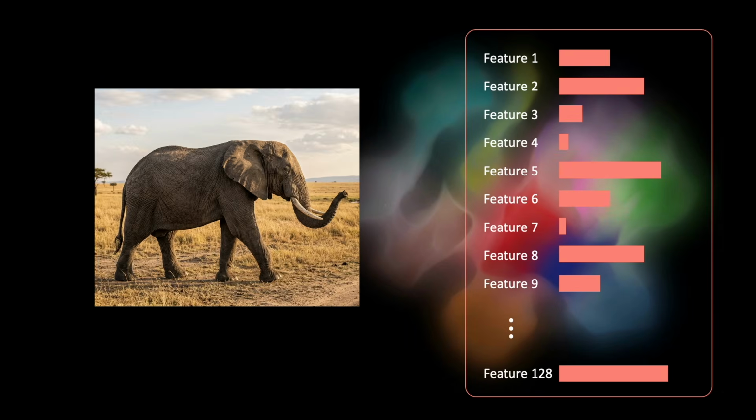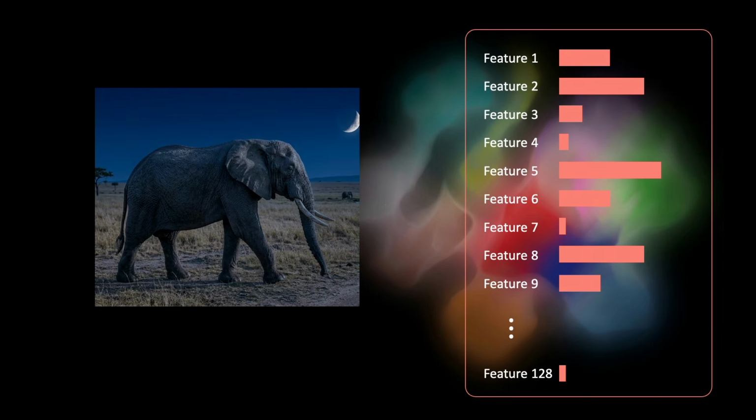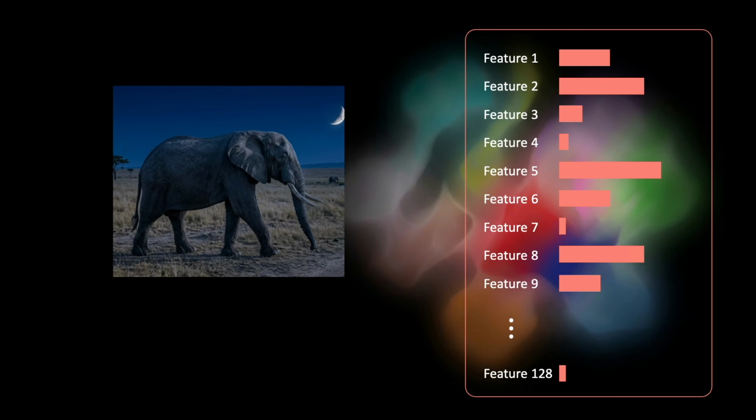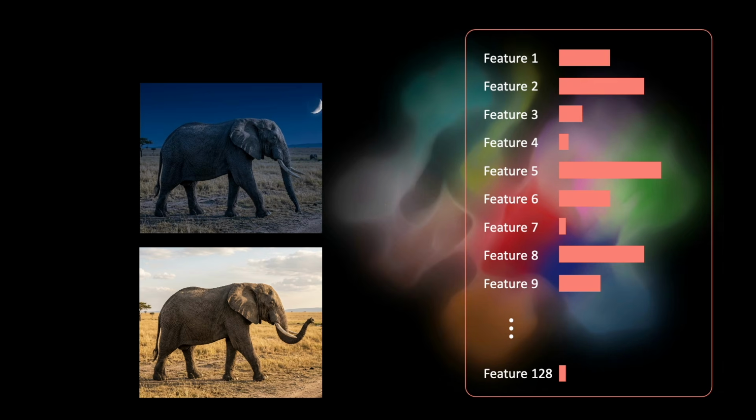But there is a catch. Not all features can be perfectly separated. For example, we might try to change a feature related to lighting, turning a daytime scene into nighttime. But if we look closely, we may notice unintended changes, like the shape of the elephant's trunk also shifting. This phenomenon is known as feature entanglement. Sometimes it is undesirable, as in the trunk example, but in other cases it reflects real-world dependencies. For instance, when switching to a night scene, we expect shadows to change or disappear as the lighting conditions change.